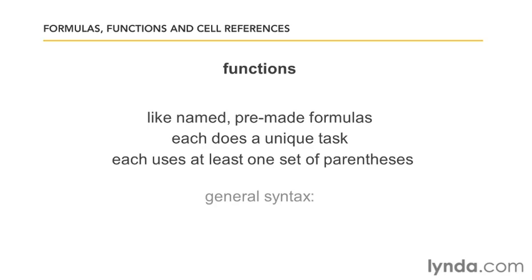Let's take a look at the syntax. The general syntax of a function is you have the equal sign, we know that. Then you have the name of the function, and then you have at least one set of parentheses. Now, in the parentheses, some functions will have a lot inside. There are some functions that have nothing inside the parentheses, but you have to have at least one. Well, here are some sample functions. An average function, if you want to take the average of some numbers. You might want to take the square root of some numbers, or you might want to figure out the payment if you are going to borrow some money and you have an interest rate and payment periods and all that jazz. So you can find out how much you're going to have to pay every month. We're going to use that also later in the course.